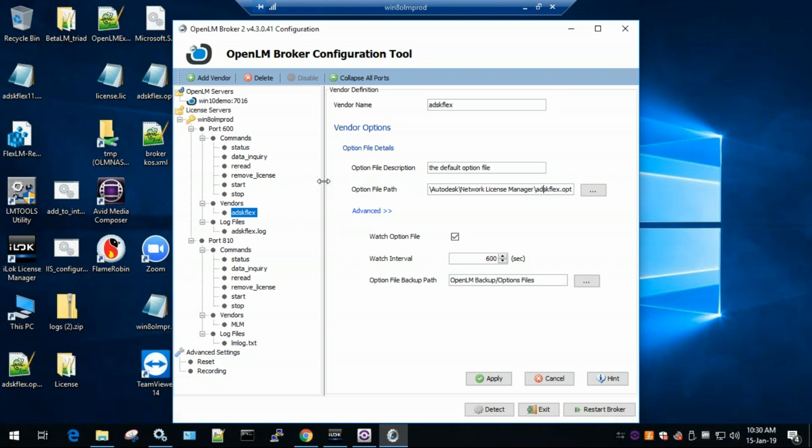And lastly, the broker buffers information. The broker itself buffers all the information, meaning that if there is a loss of connection, the broker will store the information until the connection is established again. Then it will send all the information from its buffer file to the OpenLM server. So there are many benefits if you do use a broker, and you lose out on many benefits if you don't.